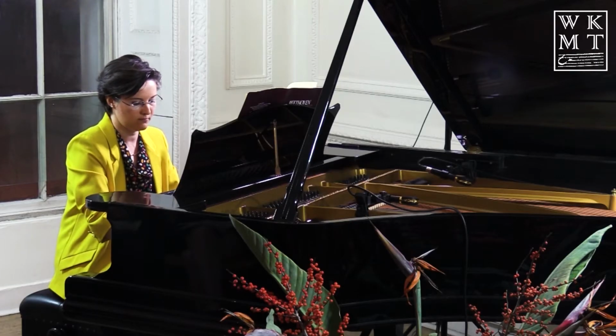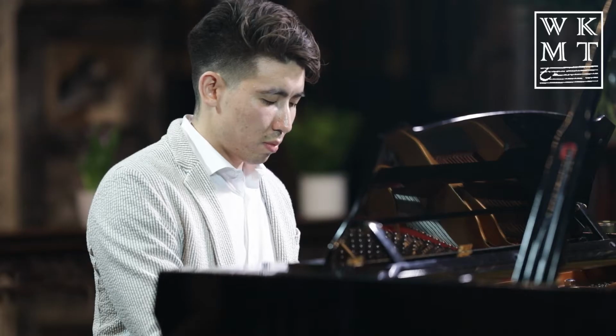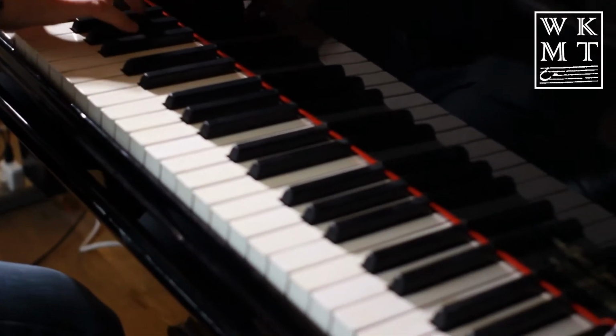What would be the purpose of learning how to play the piano if you never played the piano? Well, obvious as it sounds, this question came to me when I was meeting students in London very often. Yes, they were doing these piano lessons, but I was confused about the purpose of having them. Why? Because they seemed to be scared to death at the sight of having to play, not in front of an audience, let alone an audience, but in front of me as a teacher. So I thought, this is something that is conceptually very wrong.